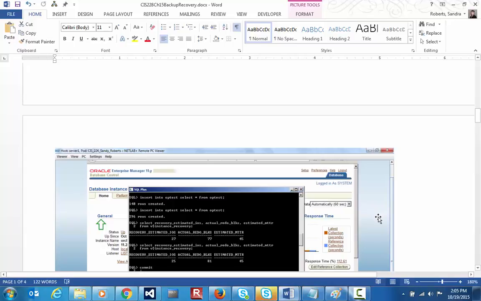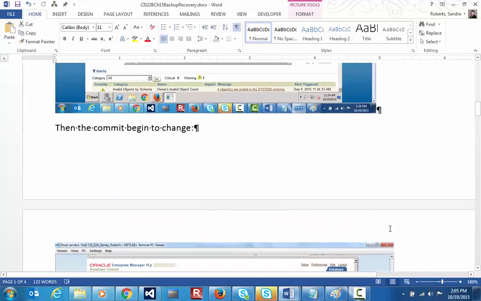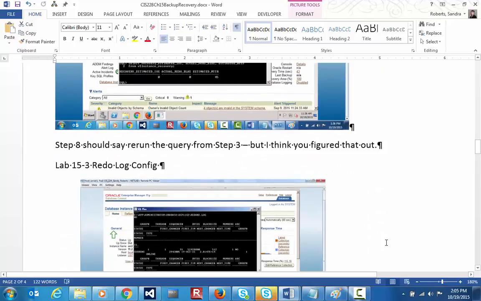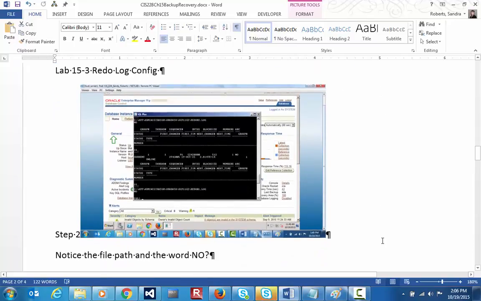It's been a while. Now, Lab 15.2, I just went over that, sorry. And then 3 is to look at the importance of checkpoints, redo logs, archive logs.